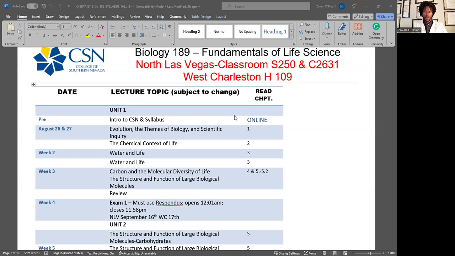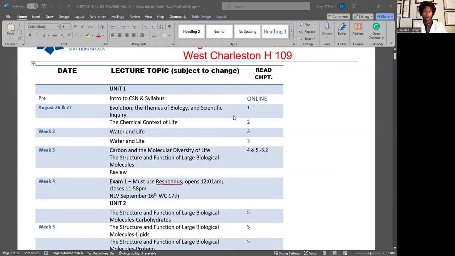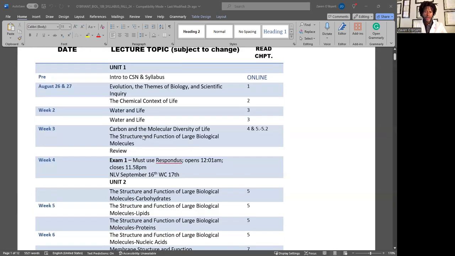After that, I have broken down the syllabus by date and week. So this first week, it says August 26th and 27th, which is the Monday and Tuesday in which we're going to start. And we're going to go headlong into the semester, covering chapter number 1 and that PowerPoint. From there, I have it organized by week. And these weeks are approximate, and I will try to accelerate the pace so that we can have time for a review before your exam.